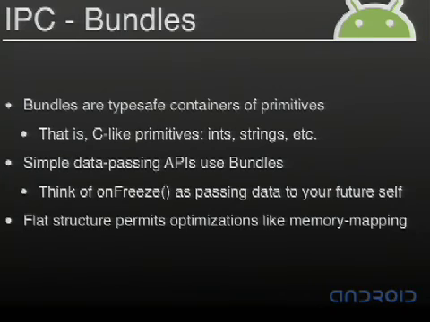The problem with both of those is that it allows developers to put data into the bundle that the binder can't actually serialize. And so instead of using a hash map, we use a bundle, which is our own class, which has a whole bunch of really obnoxious methods like get int, put int, get string, put string, get double, store double, and so on. And we do that because it needs to be type safe so that we can guarantee that the only thing that developers can put into a bundle is something that the binder can serialize.